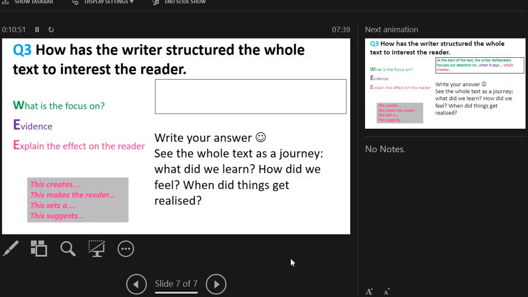Give yourselves 15 minutes to write those 3 paragraphs, okay? Try and write each paragraph in 5 minutes. Trying to keep your timetable will make life a lot easier for you in that exam when you come to do it. So 15 minutes ideally. If you need a little bit longer, as this is your first go, that's fine. But if you can, keep it to 15 minutes.